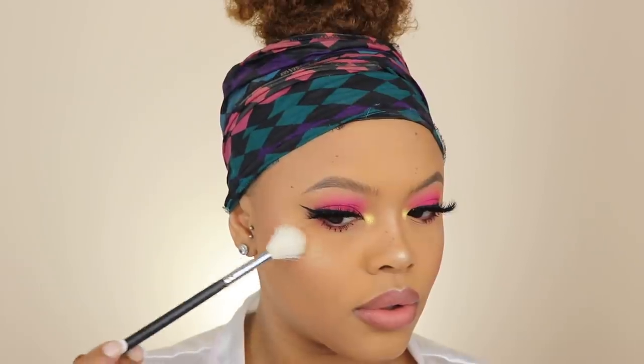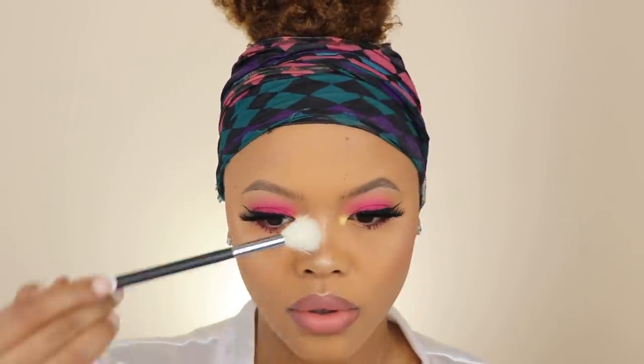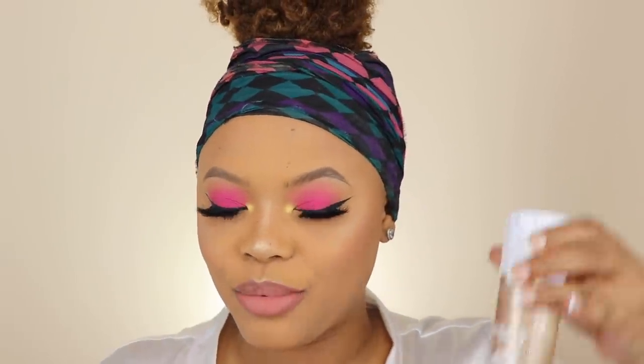Oh, I forgot that I have this new loose highlighter from Anastasia Beverly Hills. This is really nice. I'm gonna add some of this to my highlight, just a little bit, because this joint is potent. And then I'm gonna use the dewy setting spray from Anastasia, mine as well, just to complete this look.